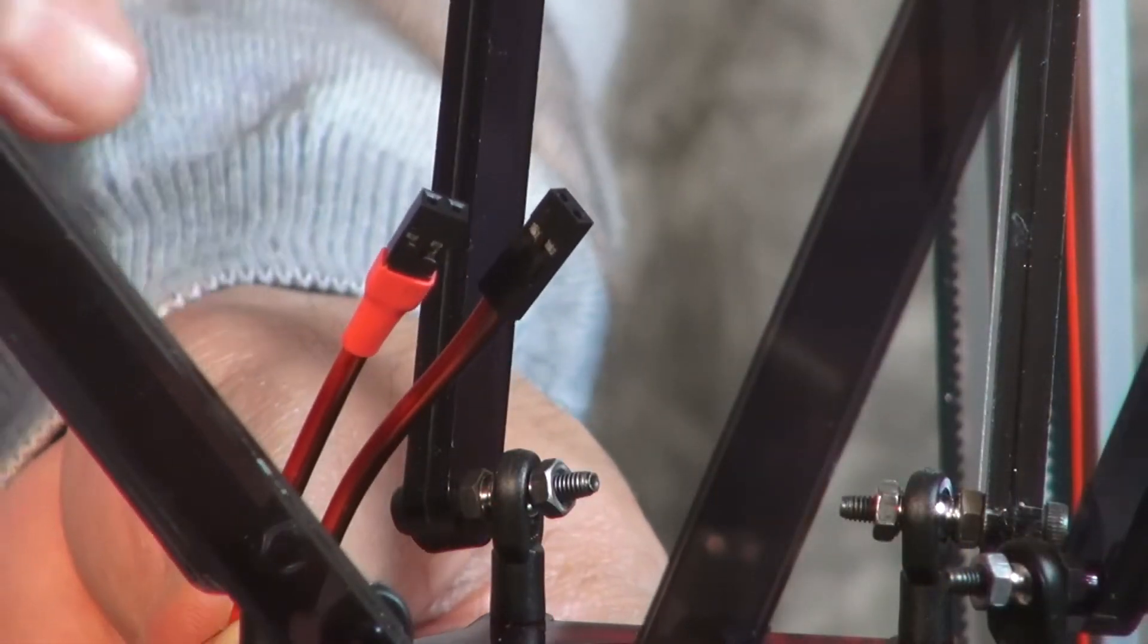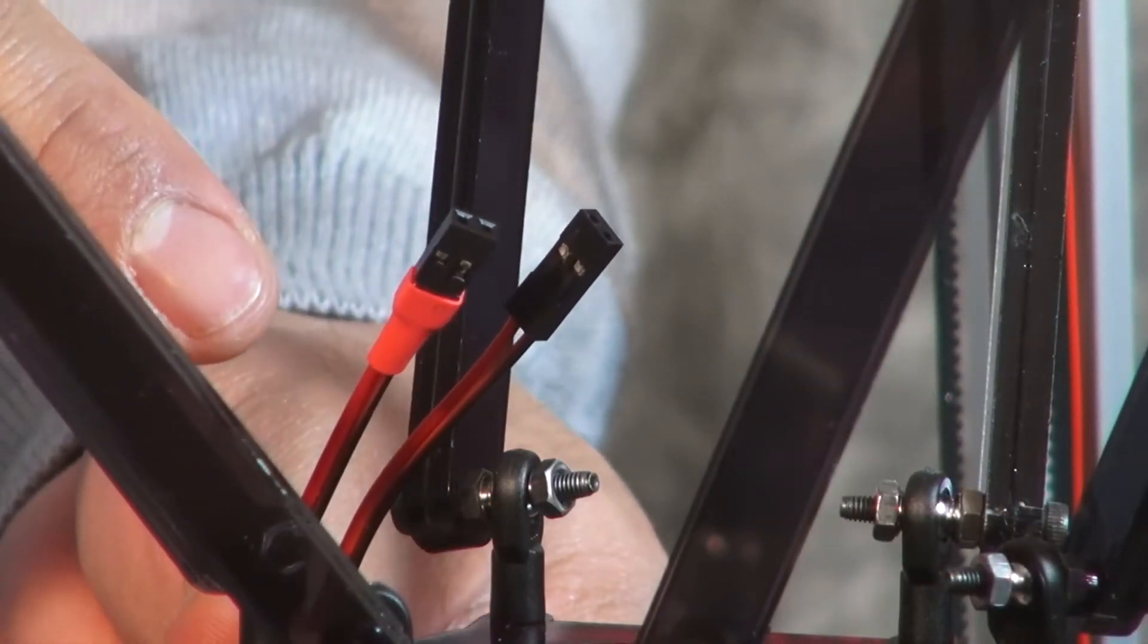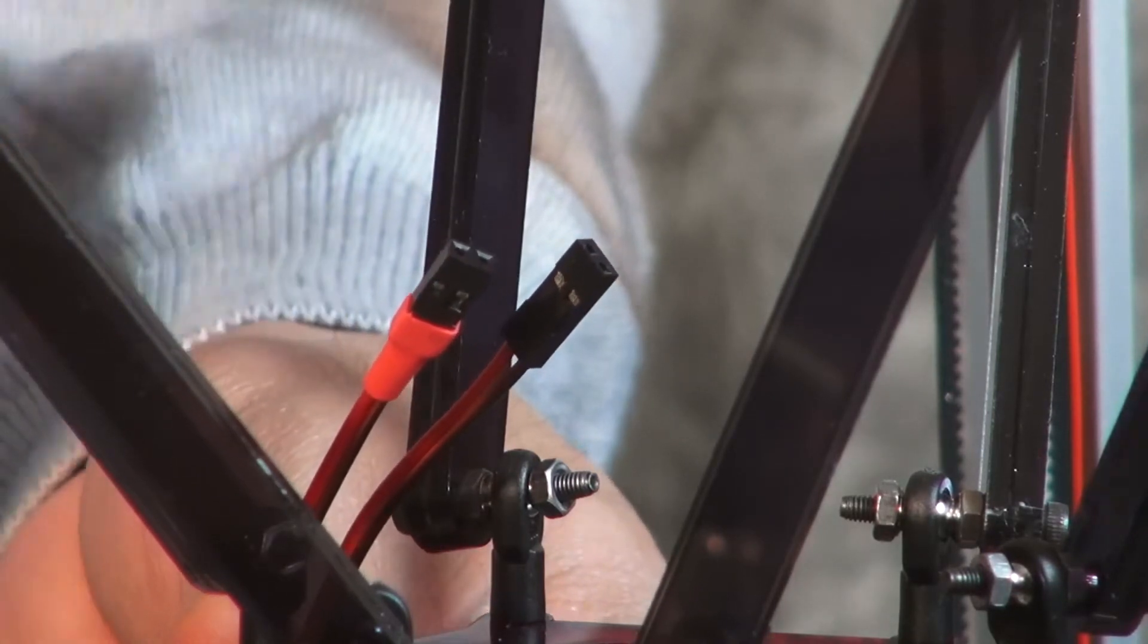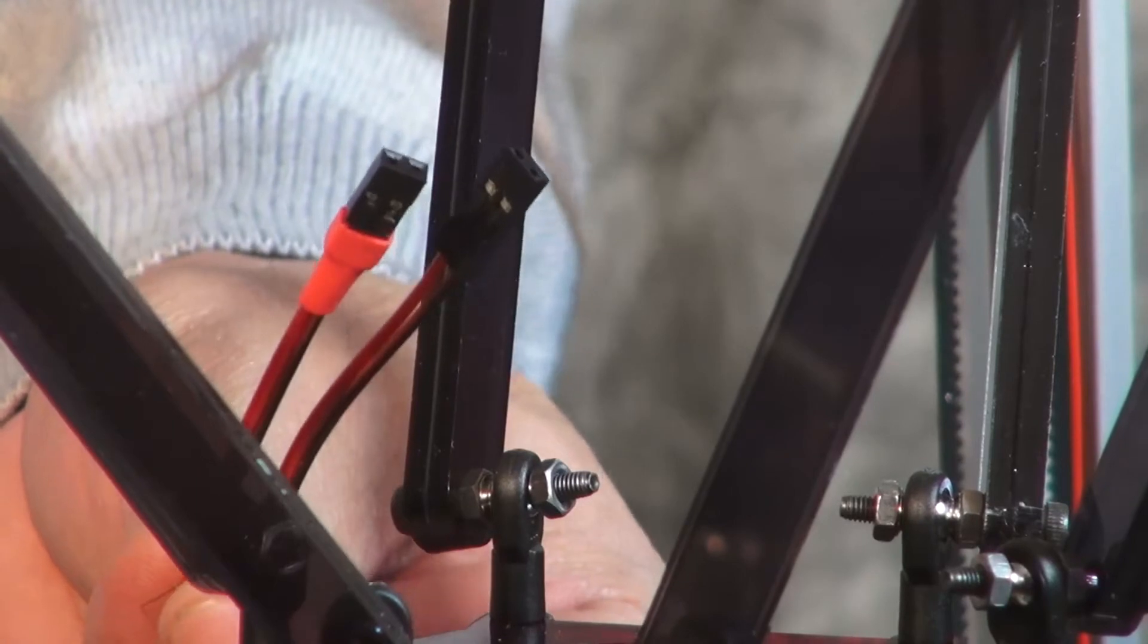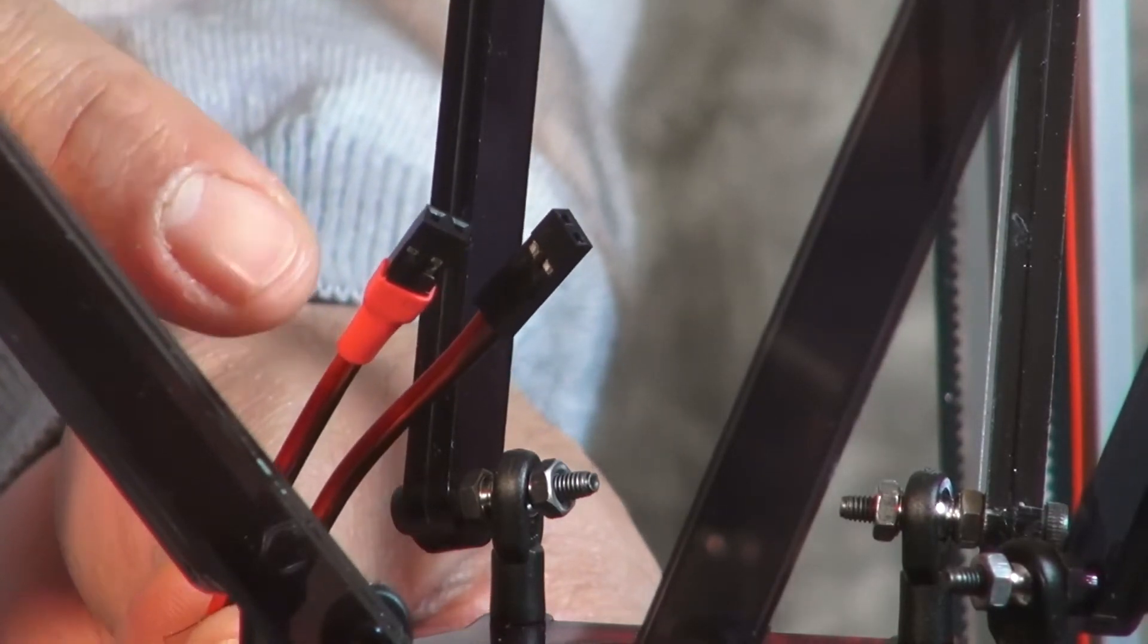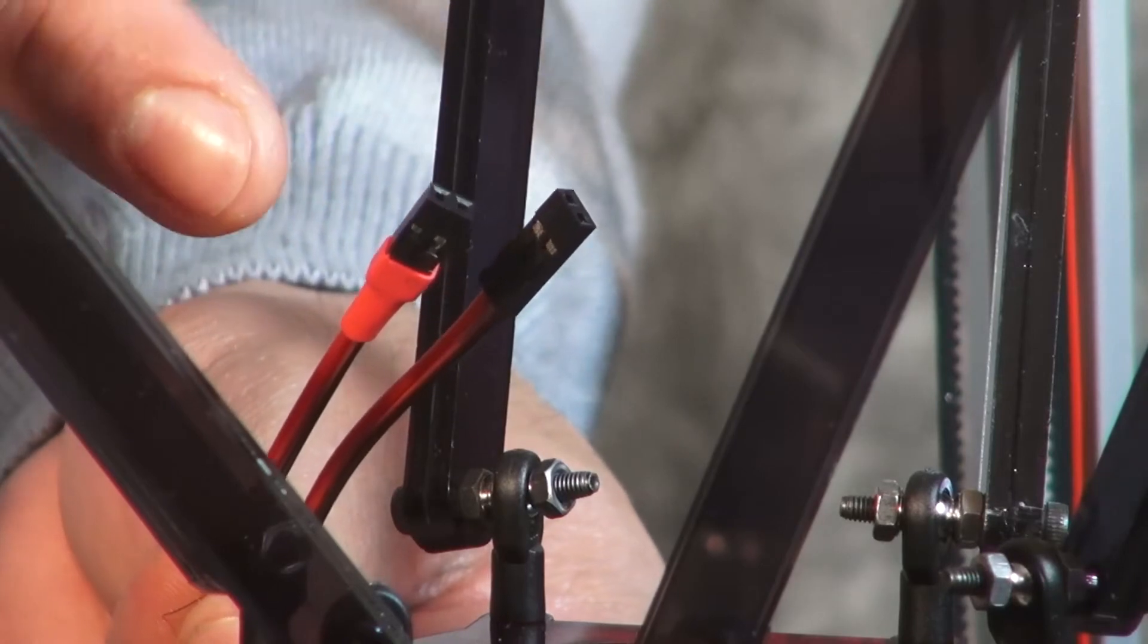A helpful tip to help identify which wire is which: I put a piece of heat shrink at the end of my wire so I can identify which is my end stop wire and which is my thermistor wire. This is not required but it's very helpful when you have to wire your ramps board here shortly.